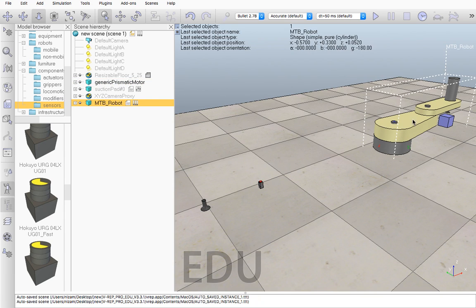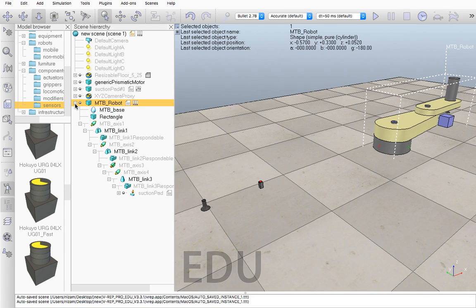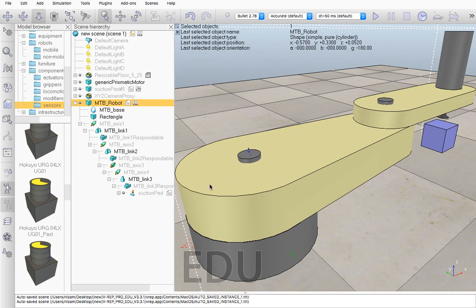And if I want to see the components in the MTP robot, I can simply expand this plus button. See, I can minimize, I can expand, right? If you expand, it will show all the components that are present in this robot. Now I have selected this one. Now press fit to view, and this particular robot will be fitted to the screen.